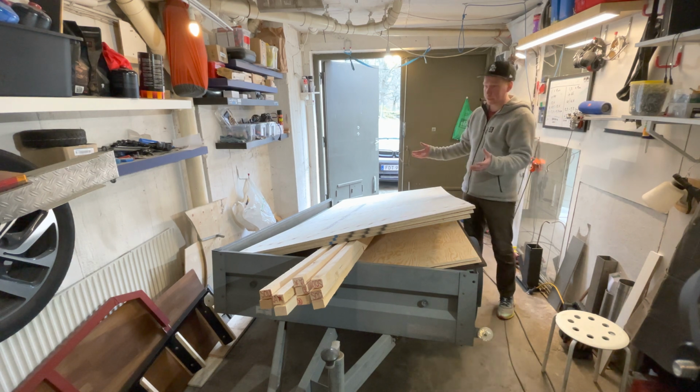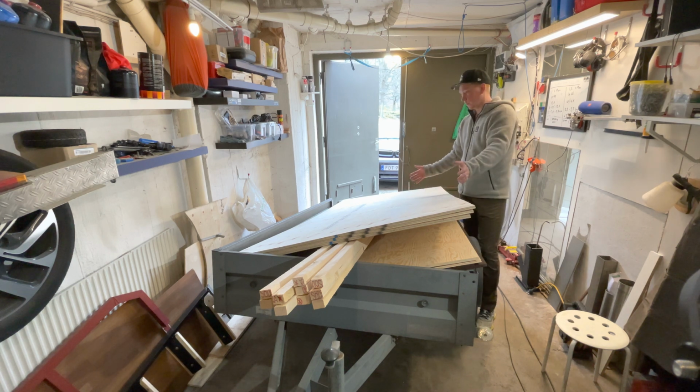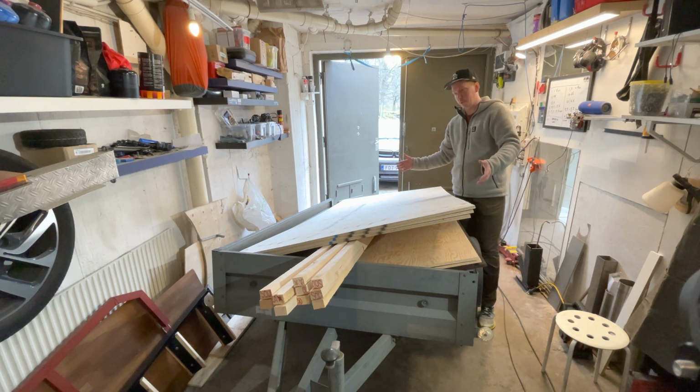Here's the start of it. The first one, I didn't really have time or opportunity to record everything, but with this one I'm going to try to record as much as possible of the build and take you along for the entire process. So first thing I'm going to do is remove all of this lumber, put it on the side, and after that I'm going to start removing everything on the trailer that I don't need for the camper.